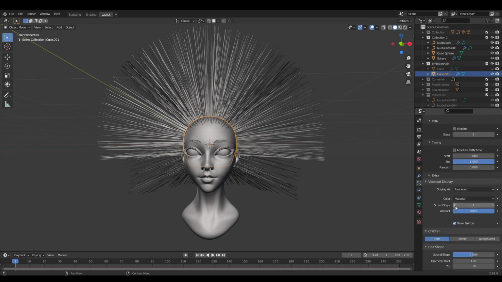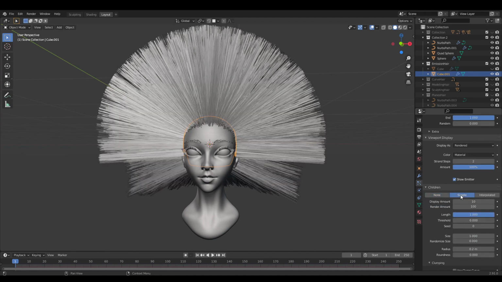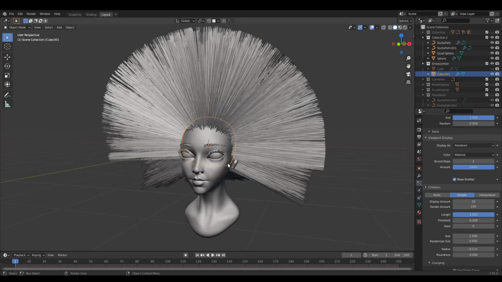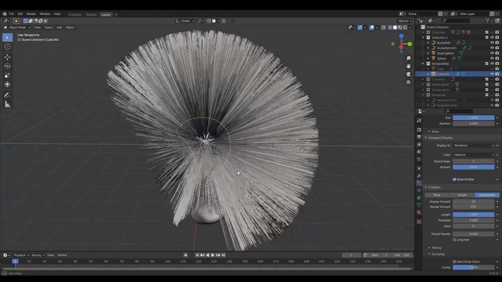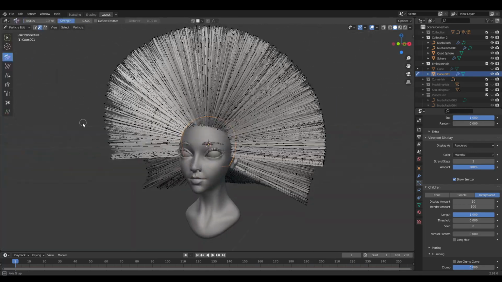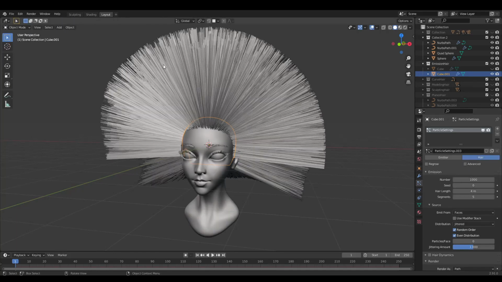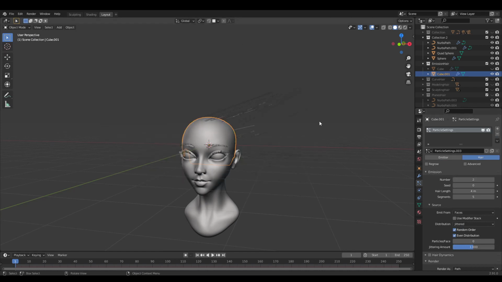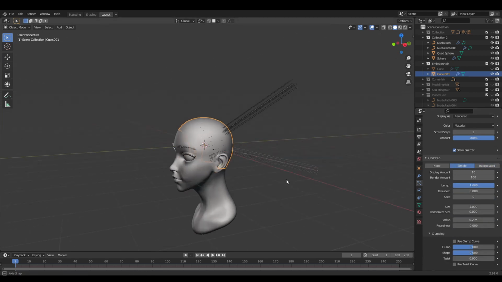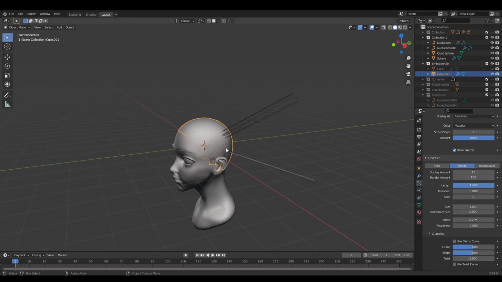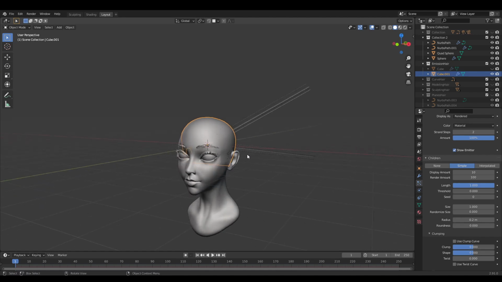Now, most of the useful choices in this are hair length, random, steps, children. I usually like to use simple because simple follows one strand and interpolate just tries to fill out the gap between your particles. So as you can see, we now have 1000 of them. If I have just 2, interpolate will try to fill up the gap. But if I use the simple one, it will just follow them. That's why you have a little bit more control by using simple ones.